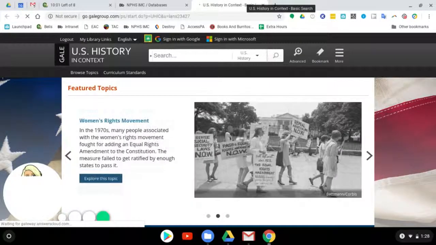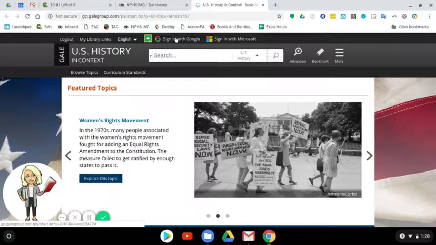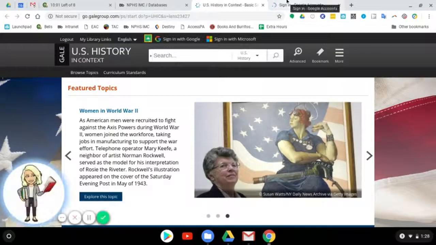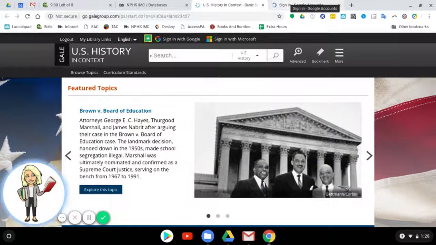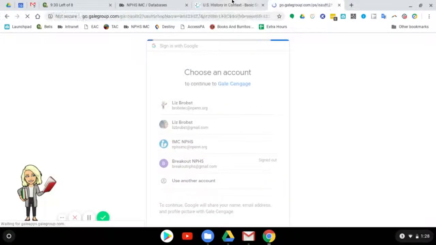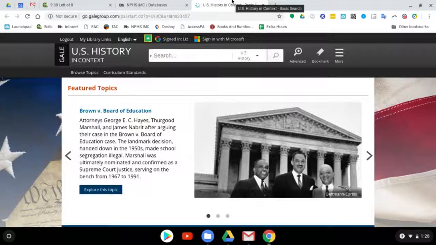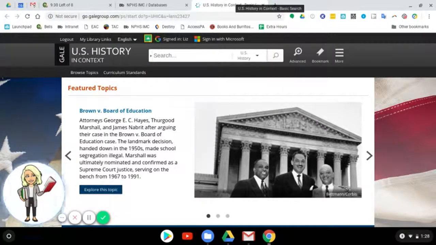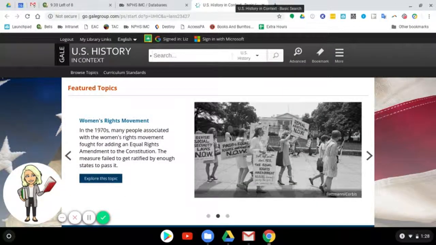The very first thing I want to do is click at the top in the middle to sign in with Google. And this will save my sanity a little bit in the future because it will allow me to save my articles directly to my Google Drive, which means that I won't have to hunt for them later. It means that I can save them right away and they'll be right in my Google Drive.